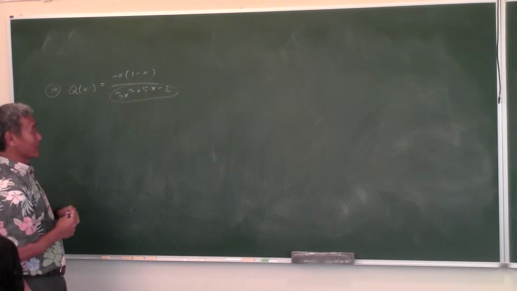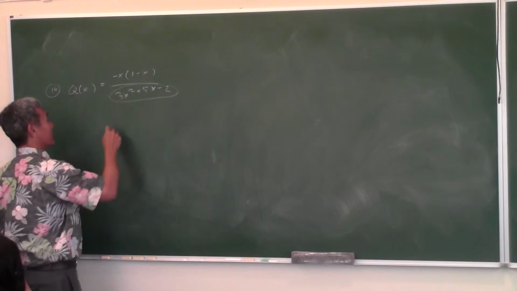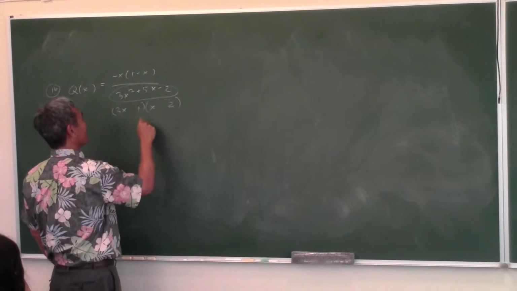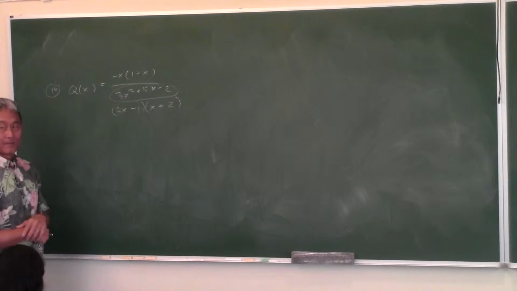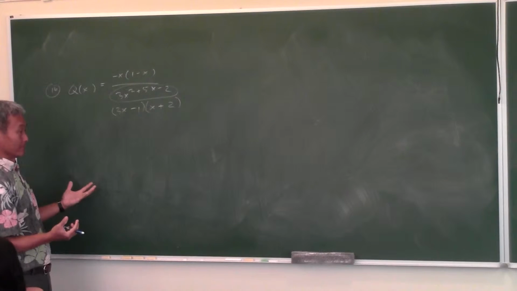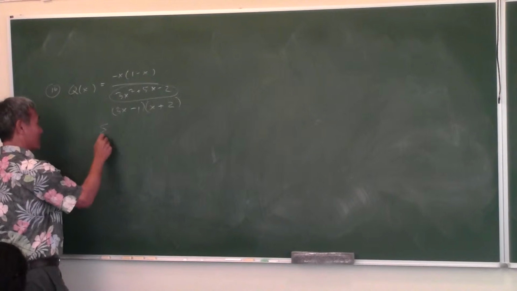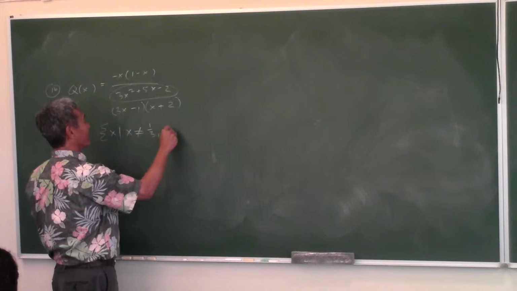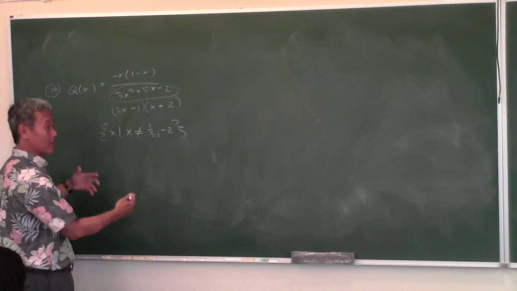So if I have a quadratic like this, how do I figure out what makes it 0? You either factor it or use the quadratic formula, right? In this case, hopefully it factors: 3x and x, 2 and 1, plus and minus. Yes, it factors. So what values of x will make the denominator 0? 1/3 or -2, right? So what is the domain? The domain is x such that x cannot equal 1/3 or -2. X can be any number except these two numbers because it makes the denominator 0.